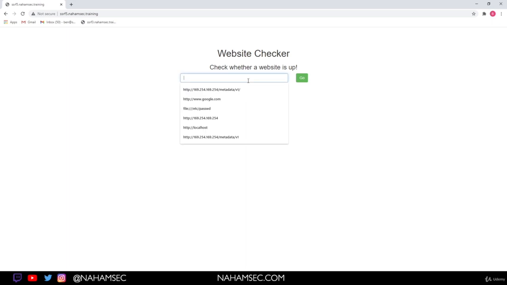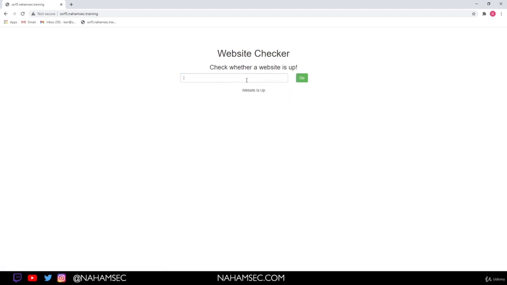In some cases, the application may even come back and say something like, for this case, we're doing 22, says request failed. Let's try a port like 10,000. As you can see, it's taking a little bit longer in some cases to load and give us an answer. So I'm going to try port 80. Let's actually do localhost for this one. We're going to try localhost port 80.